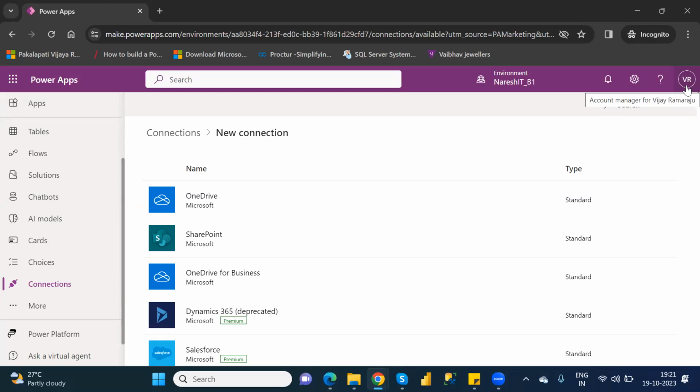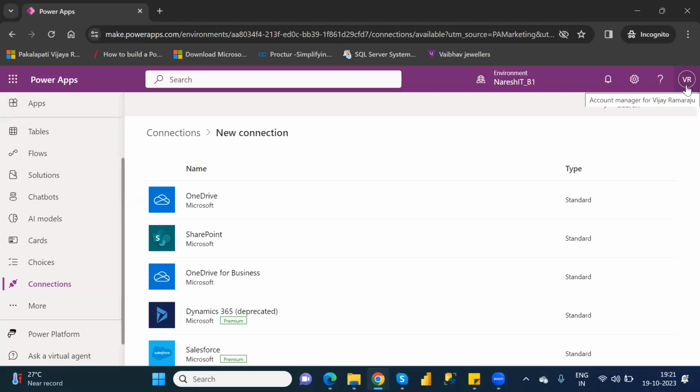So whichever data sources are not available in the connections, you can create those connections in the custom connector. That connection you can use anywhere. Understand clearly? Custom connectors are very, very important.